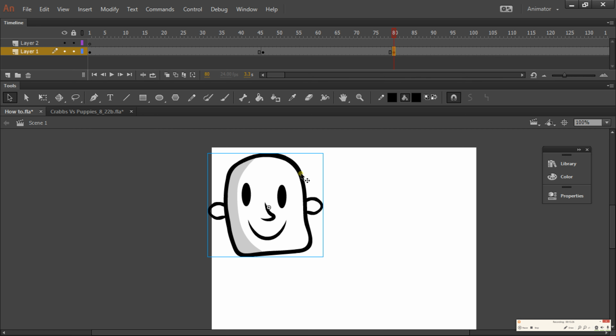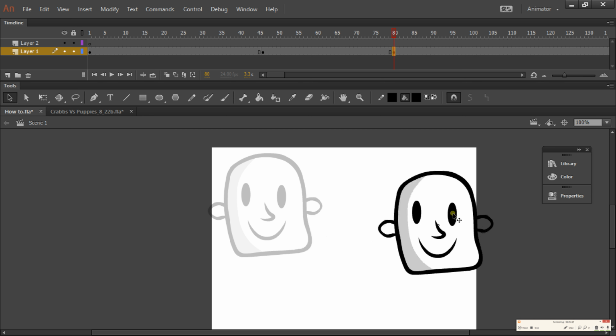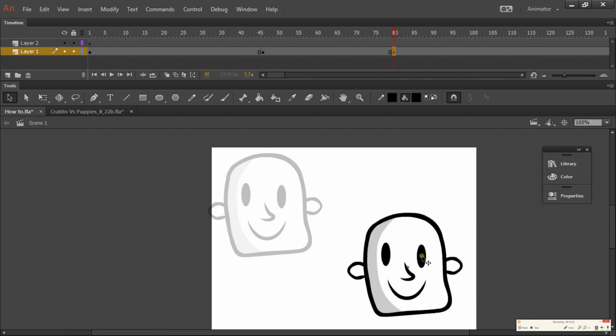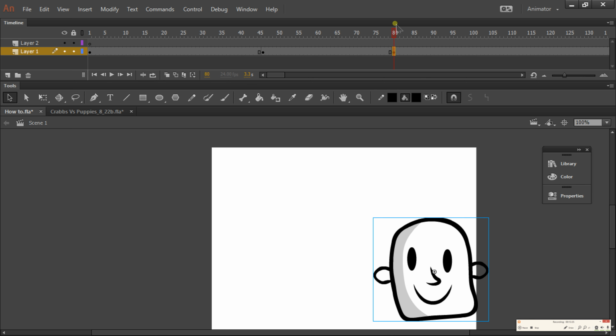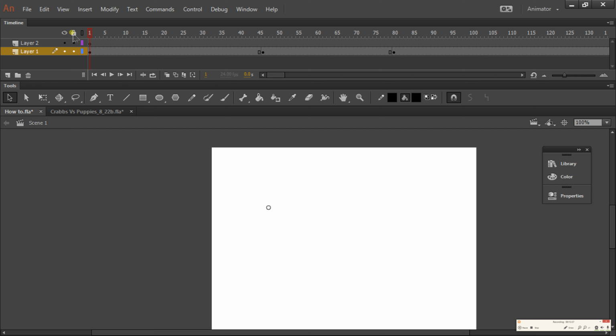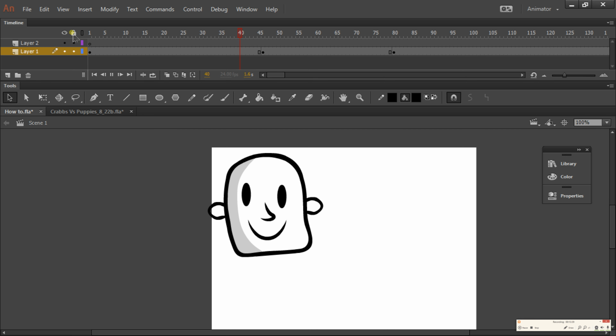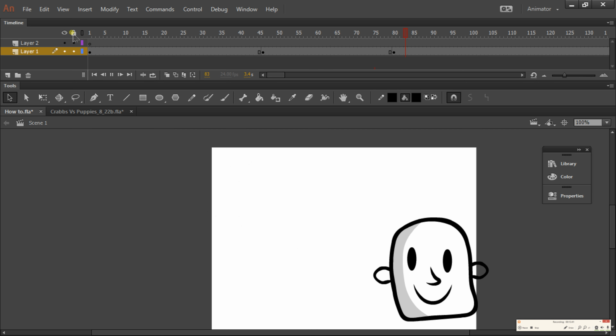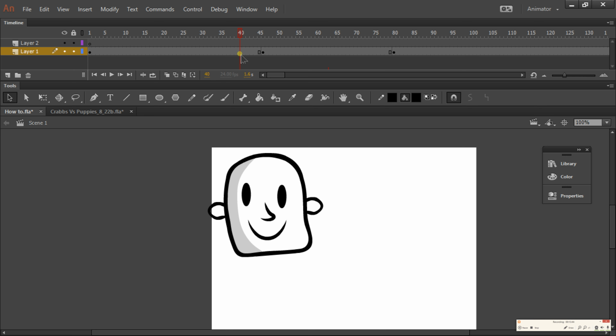now we're going to move our head, our guy's head. Let's move him over here, or maybe down here. Okay, so let's just hit play. Draws on, blinks, and then it moves. Okay, so now we want the computer to fill in all of these gaps in between so that we don't have to do that by hand. So this is how you do it.